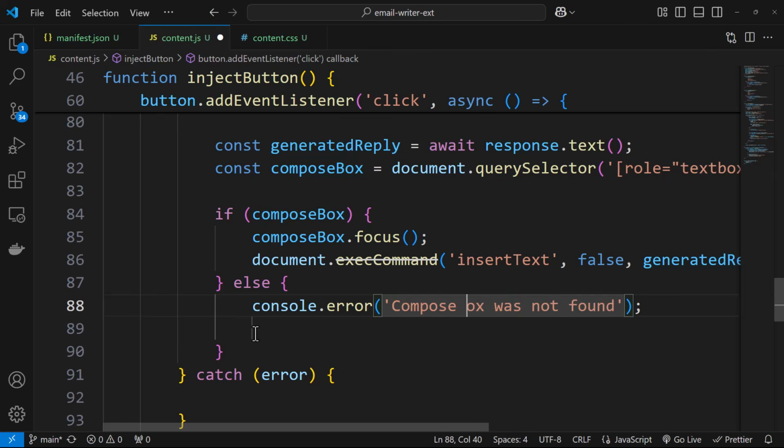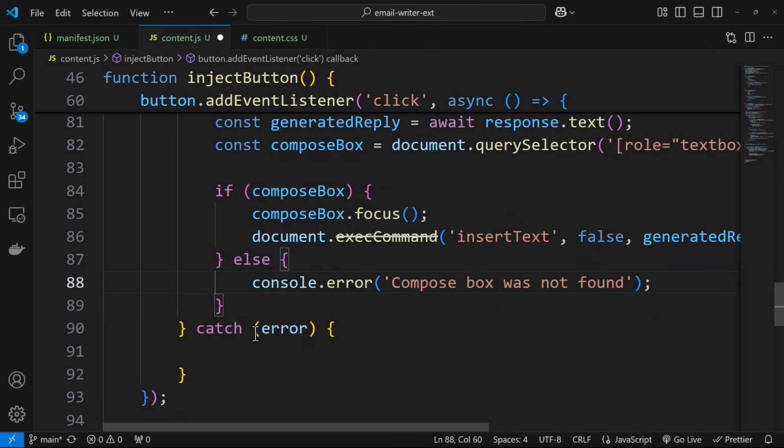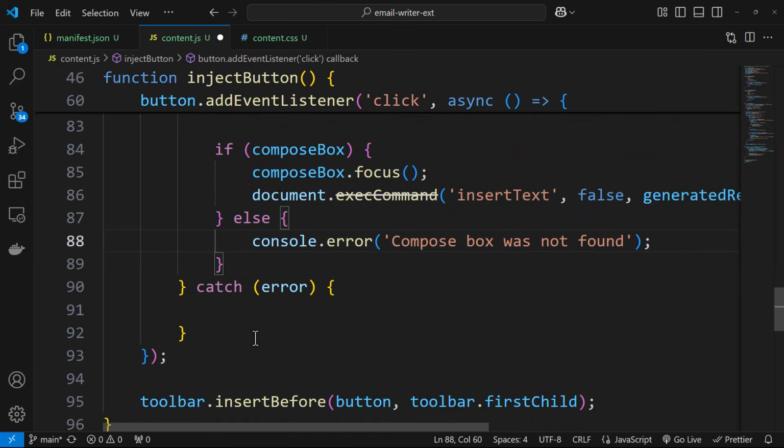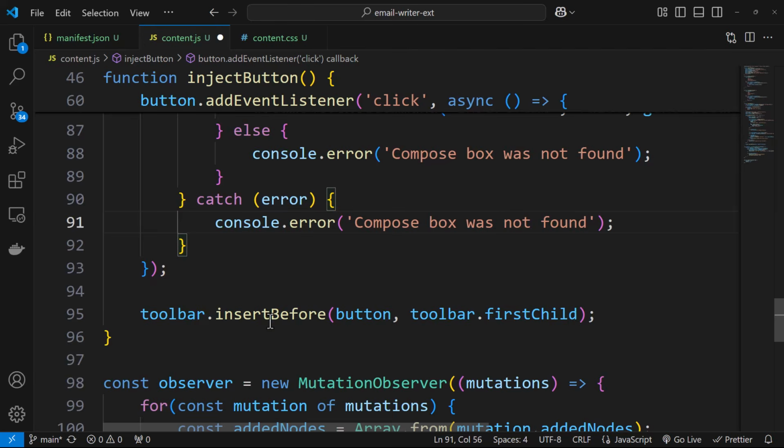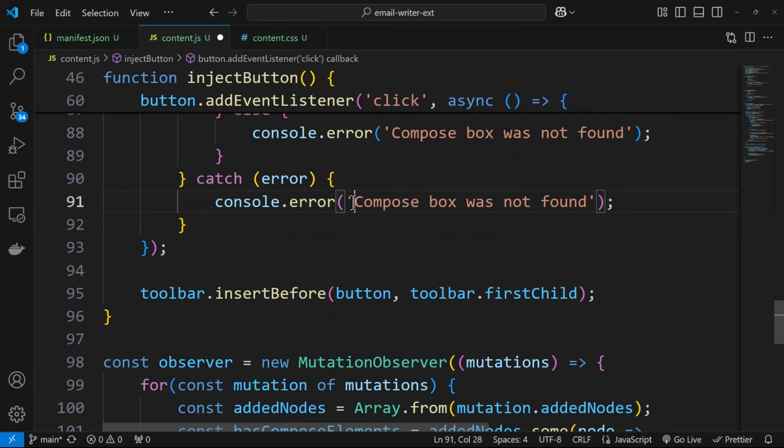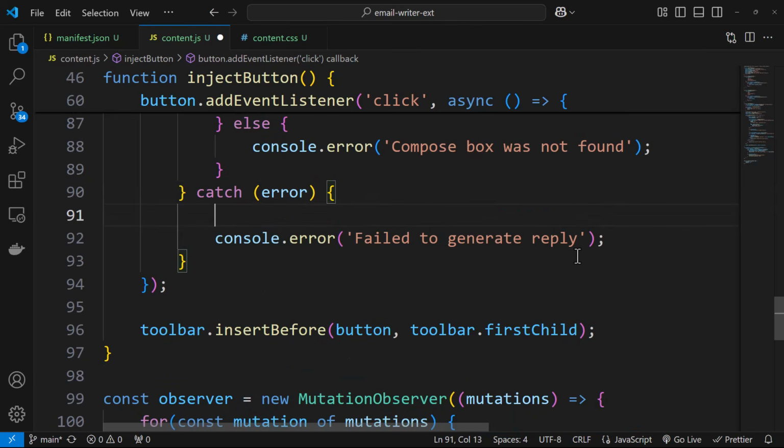This is done. I'll get rid of this extra line, and then we can even catch the error over here. So I'll just copy this console.error over here. I'll say failed to generate the reply, and I'll also log the error over here.